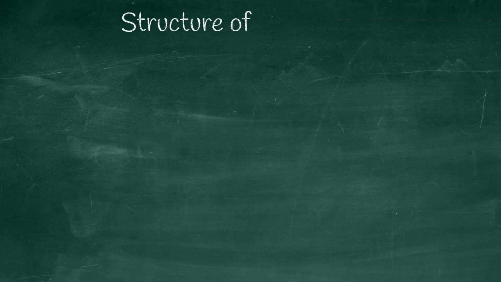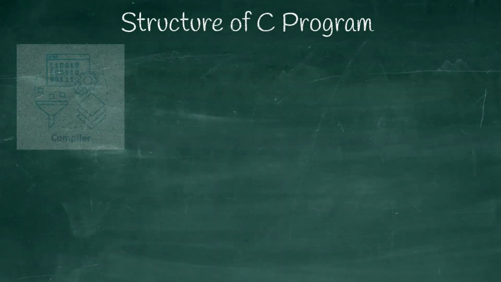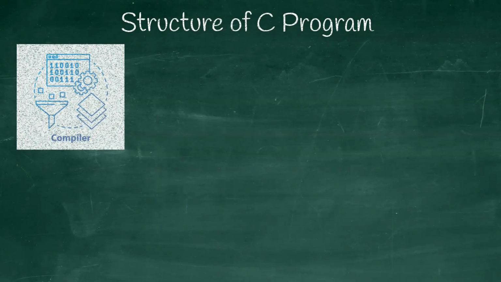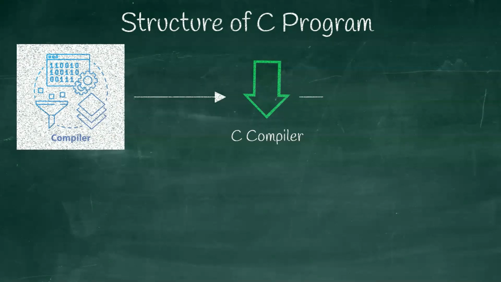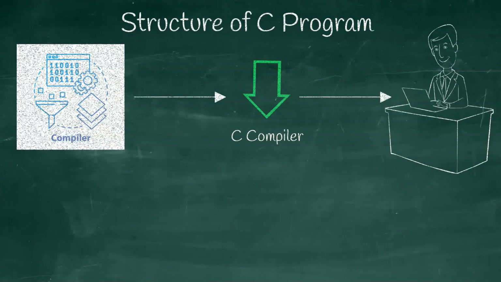In this video, we'll be learning what is the actual structure of a C program. In order to execute any C program, we need to have a compiler to compile and run C programs. Before starting, I suggest you download the C compiler and run the code side by side so that you can get good hands-on programming and data structures.